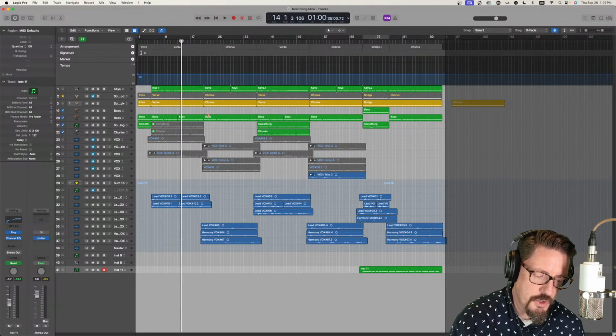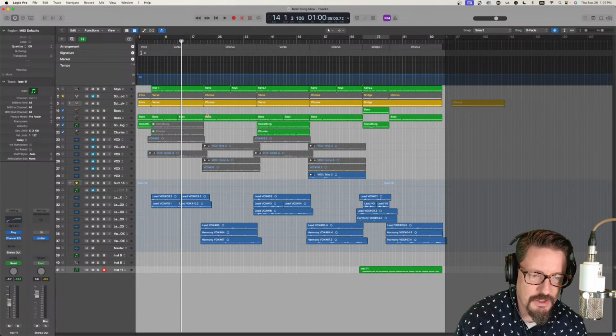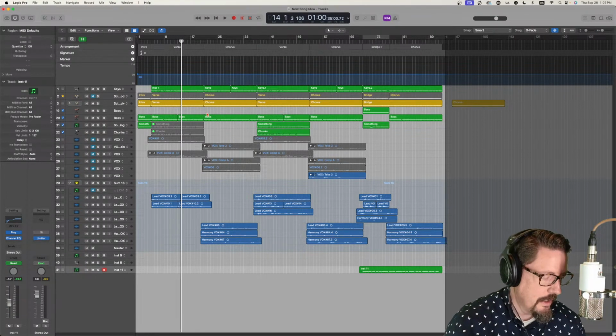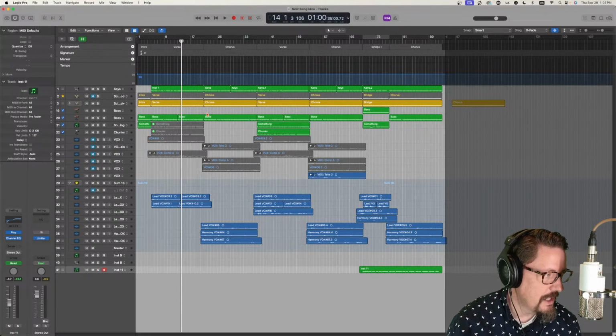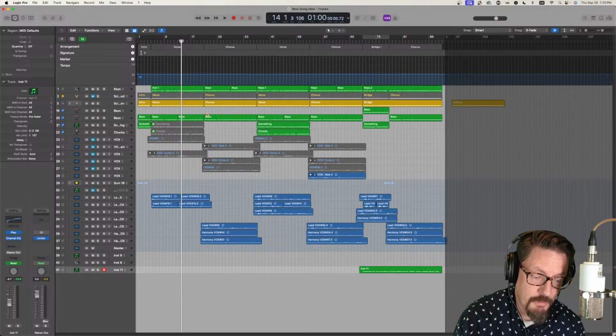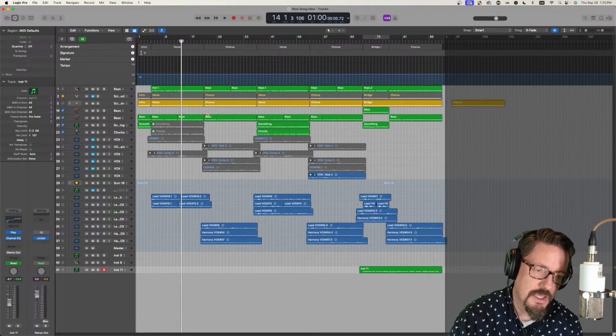After those two main elements, the leveling and the panning, then we add a lot of processing. And the processing we break down into three main categories, just for us to be able to talk about it in a way that makes sense. We have our spectrum. That's the part of the sound that goes from low to high and everything in between. So we can adjust the spectrum of instruments in the mix.